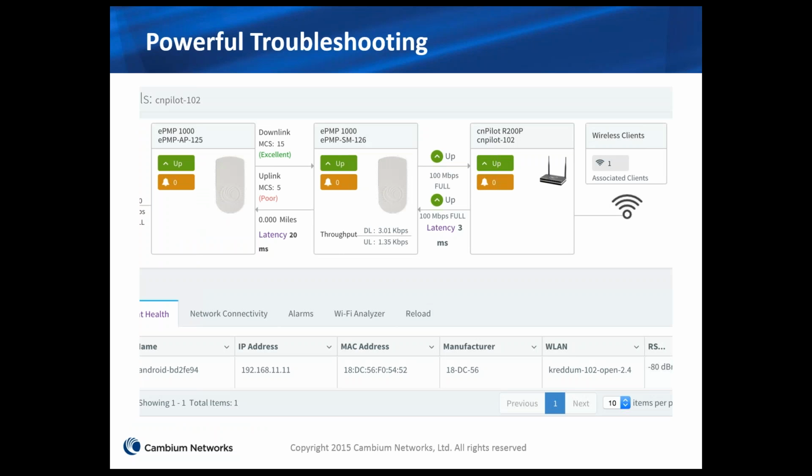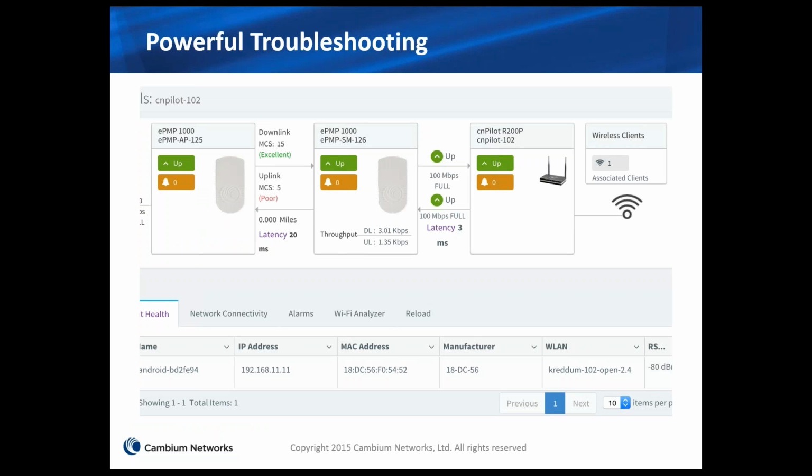Now, if you're managing any of our Wi-Fi products and using something like ePMP or eventually PMP 450 as backhaul, we have a powerful troubleshooting view. The value of this is that you can see all of the devices that impact delivery of service to a single customer in one screen.